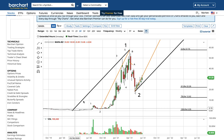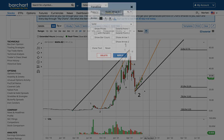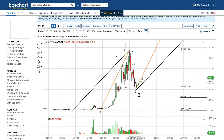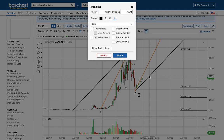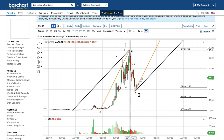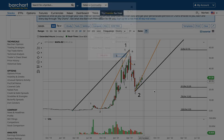I believe it will go the length of wave 1, subdivided into 1, 2, 3, 4, 5 waves, placed at the wave 2 low, and I believe it's going to go to 75. If you're a crypto bull, the Marathon Patent Group chart is the most important chart for you. You make sure 18 holds and wave 2 is in. Then the length of wave 1, placed at the wave 2 low, says Marathon Patent Group is heading to La La Land. Okay, it's going to replicate and even dwarf this rally. Go the length of wave 1, place at the wave 2 low, and reach 75.